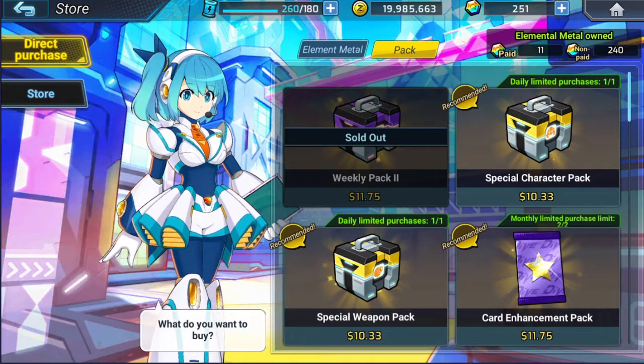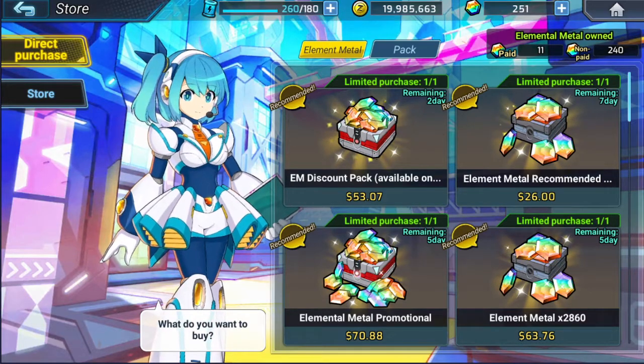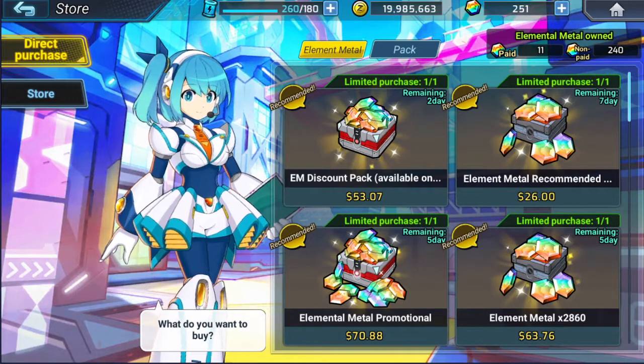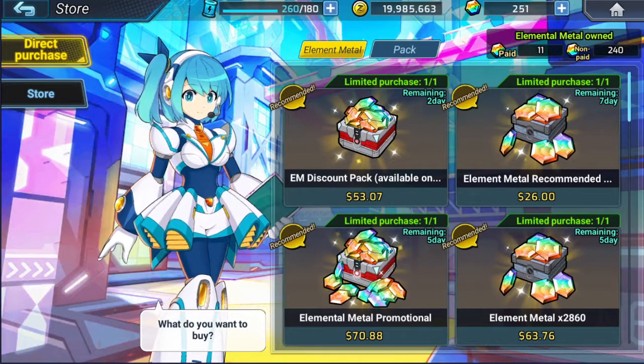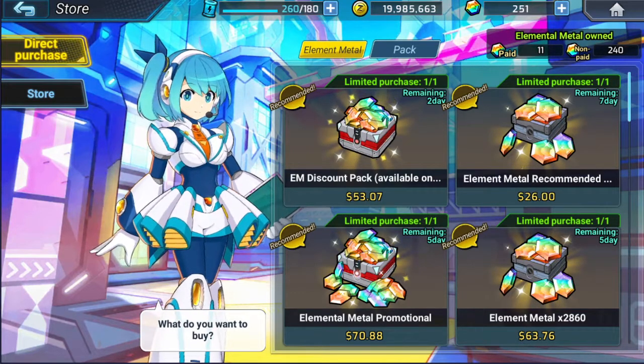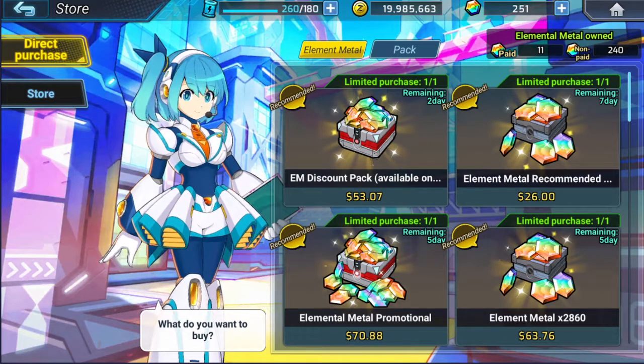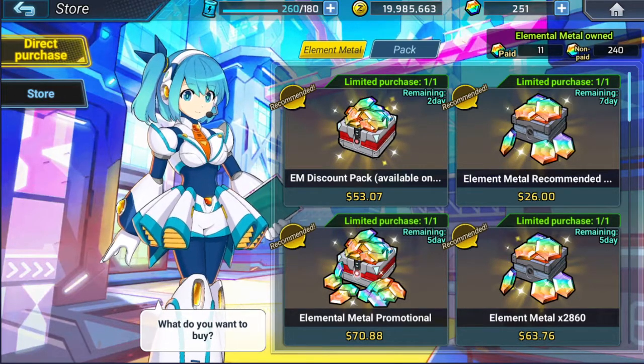Now, other than that, there's one more pack that I can't show you because it's not here, but they had it on, I think it was for the 100-day celebration. It was the 25,000 EM pack. It gave you a full character pity pack for about 300 USD. If you're big dog, you can pull for that, and you're pretty much set.